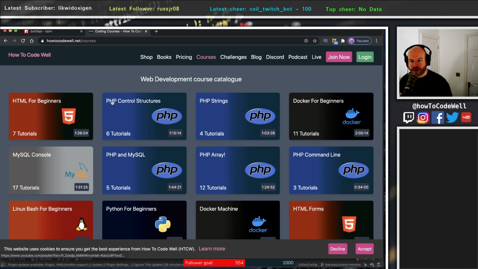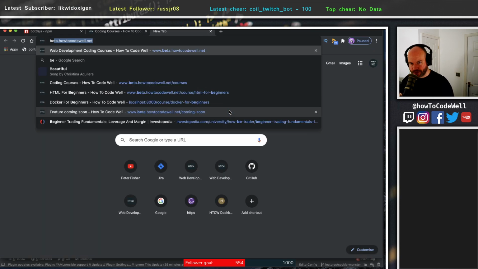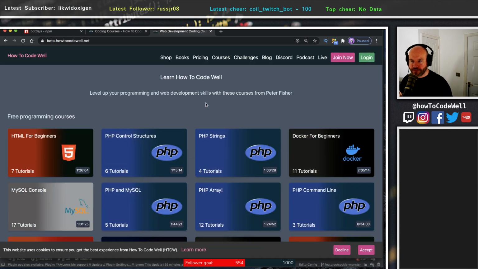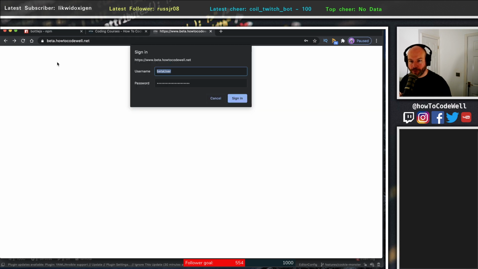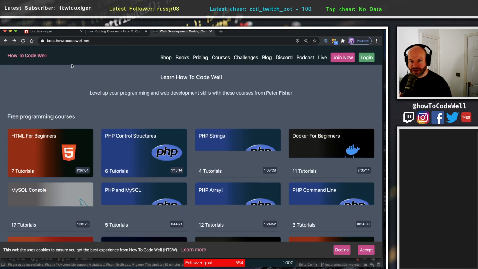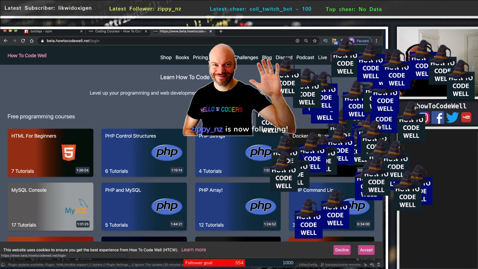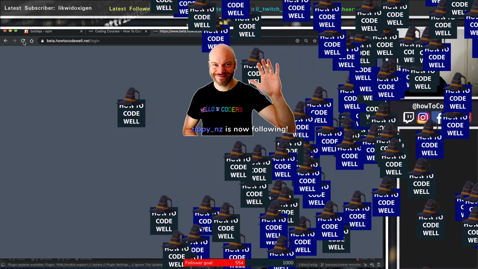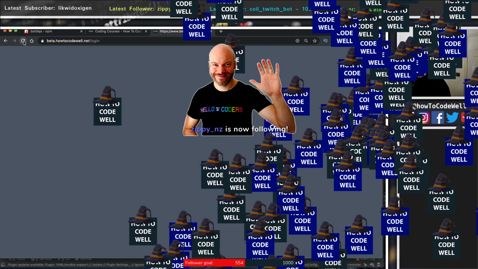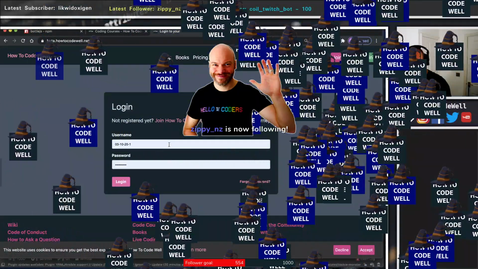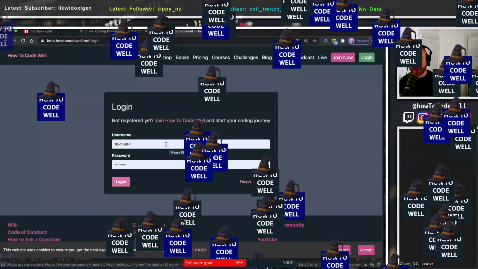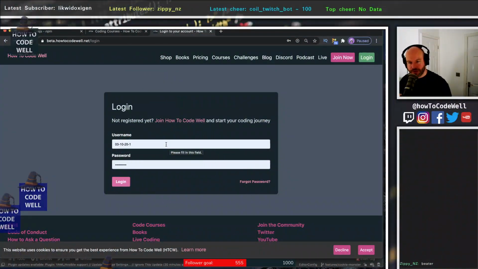And essentially what I would like is if I went to the beta, because we've got a beta version. The new version has the ability, or it will. Oh, I just need to sign in. The new version, yes, there we go, has the ability to create an account, and you would register and all of that jazz. This is in beta, so it's not actually launched yet.